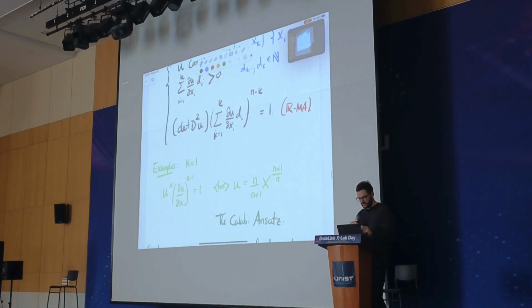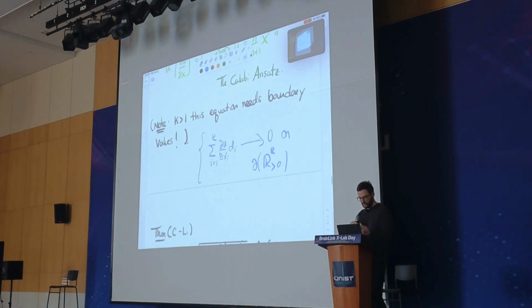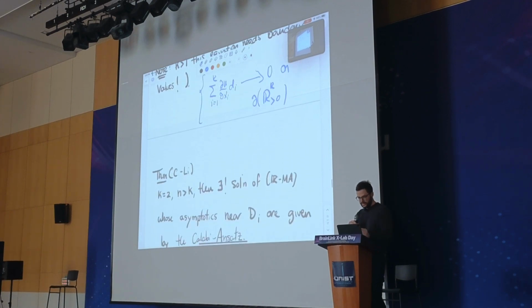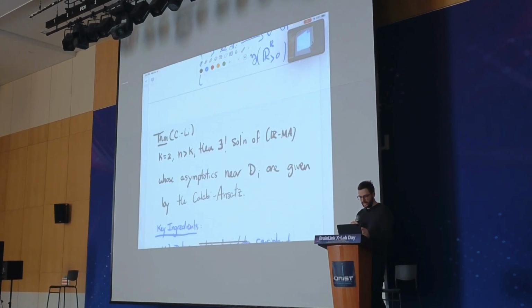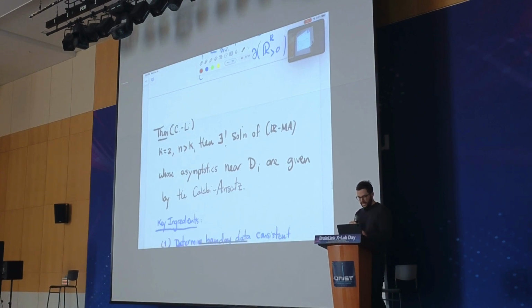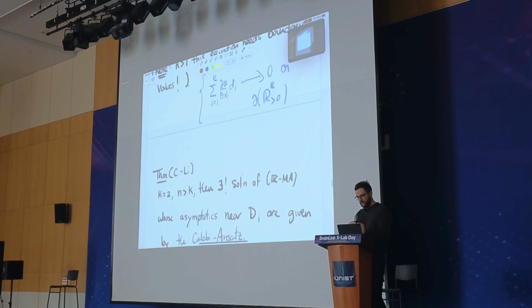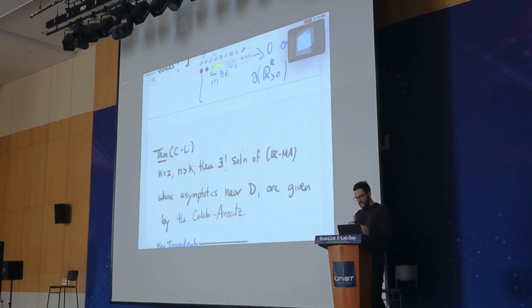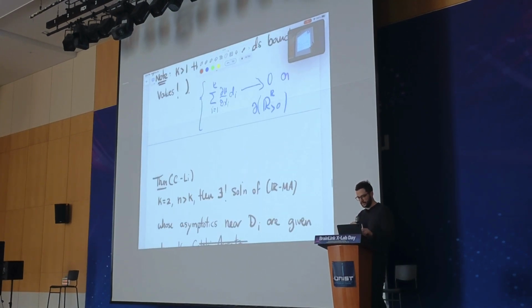Okay. So this is what we did in the joint work with Lee, is we solved this problem. When k equals 2 and n is bigger than k, then you can uniquely solve this real Monge-Ampère equation with asymptotics near the divisor given by the Calabi ansatz. And this was really a little bit of an experiment, right? It was to figure out what the right boundary data was so that the solution that you get out of this problem has these Tian-Yau or Calabi-Yau asymptotics near the boundary, right? So that was what we figured out how to do in the case when k equals 2.